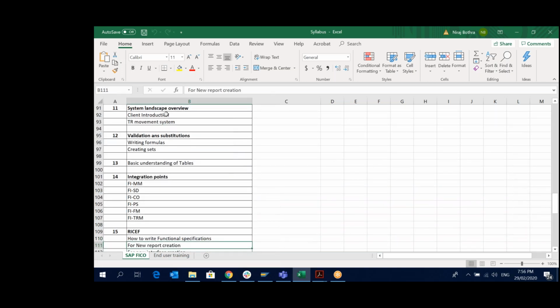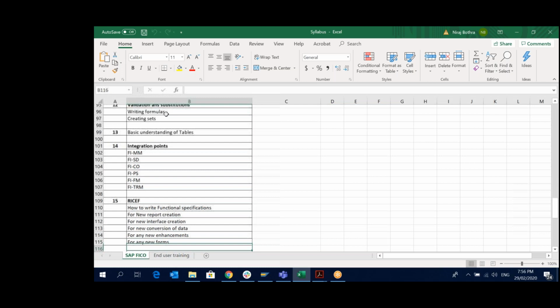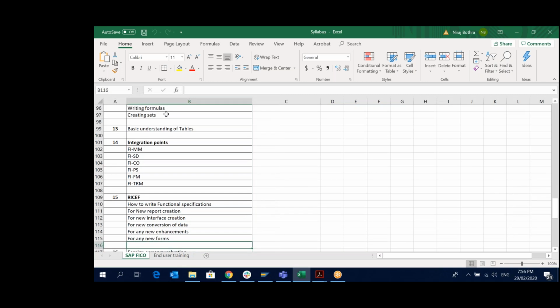And then we will also be talking about RICEF. RICEF is a combination of developments. There are certain things that you think are not sufficient for your business, so you might need to create a customized report, customized interface, customized conversion, customized new enhancement, or a new form.